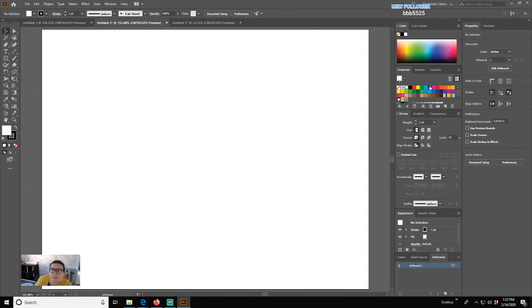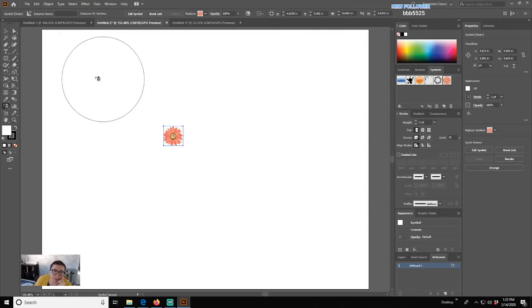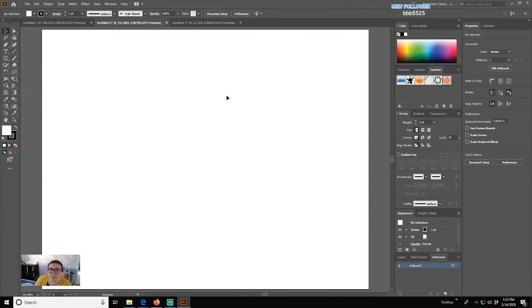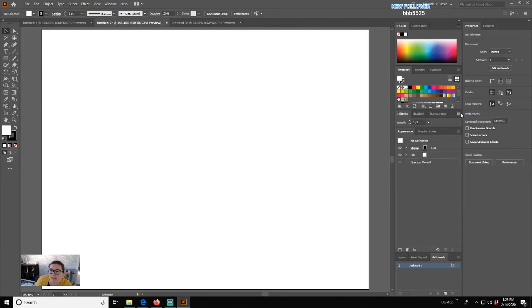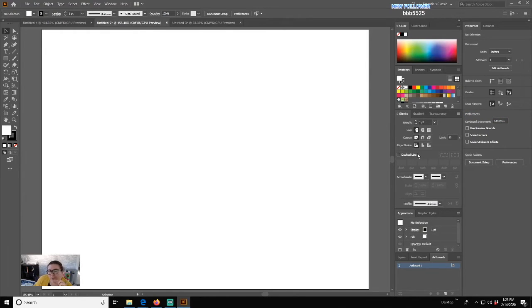I use swatches a lot if I'm just going to do the basics. Brushes are behind there if I need them. I know I never use symbols, but they're there if we want them. A symbol is, and I think you have to use it with the spray can, essentially a rubber stamper. So they are good for fillers, and I haven't used them much more beyond that. I change my strokes quite a bit, and I keep this expanded. So yours might not show everything, and these 3 bars will actually expand the options so you can see everything. So if you feel like it's a little too smushed up, maybe make sure there's nothing hiding.